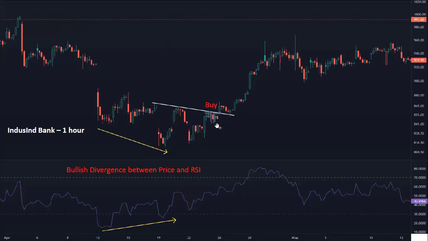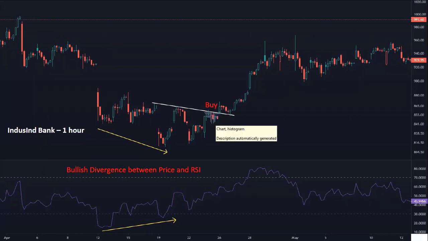So we have an inverse head and shoulder. That inverse head and shoulder is occurring when price is also forming a bullish divergence with RSI. See that the price has made a lower low over here, but RSI has made a higher low. So that's your first warning that the bearish momentum is fading, and going forward, price goes on to surpass this downward sloping neckline connecting the intervening highs of the head and shoulder. So we have price breaking above this downward sloping neckline. That's a classic head and shoulder buy.